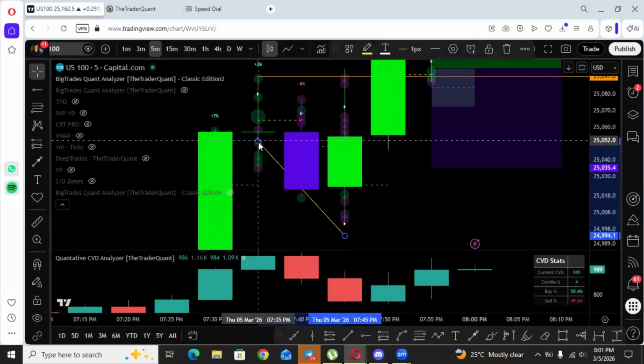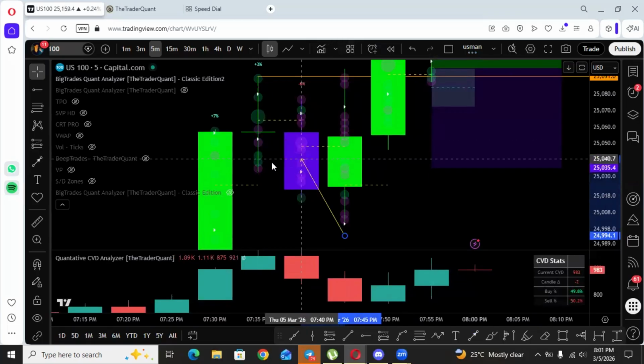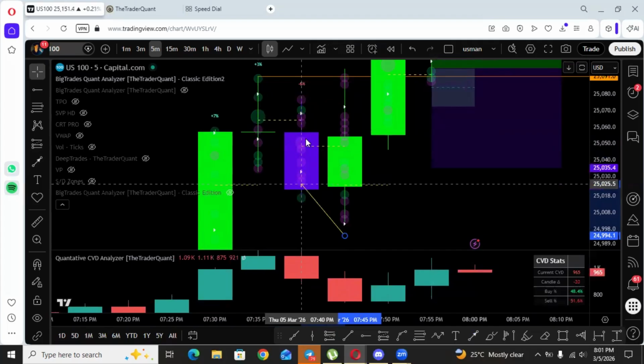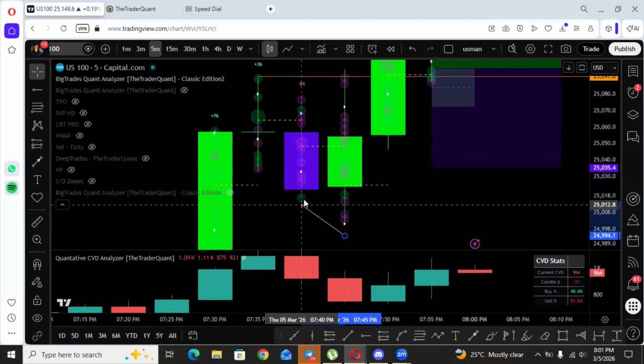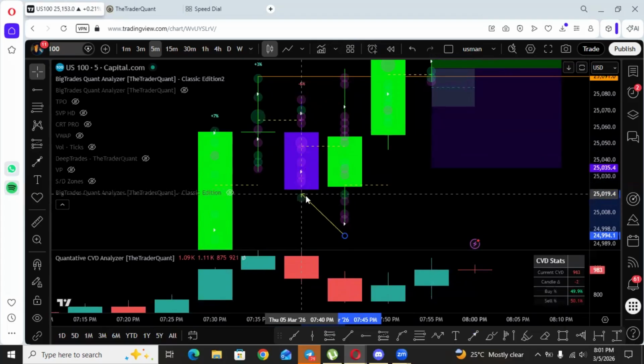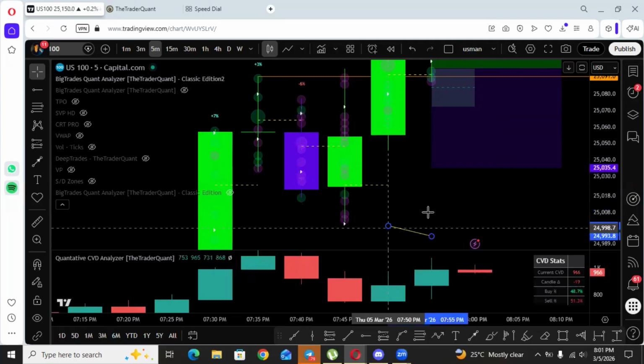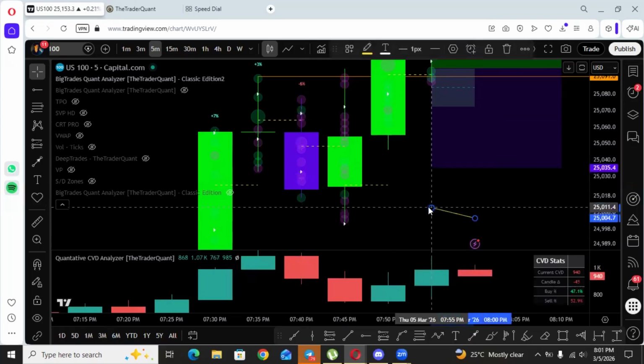But what is the difference between this candle and this candle? In this candle, sellers gave a follow through. The selling candle closed like this. Sellers gave a follow through by closing the prices down, and again buyers put in a small effort to push the prices up at the end of the candle. What happened in the next candle?